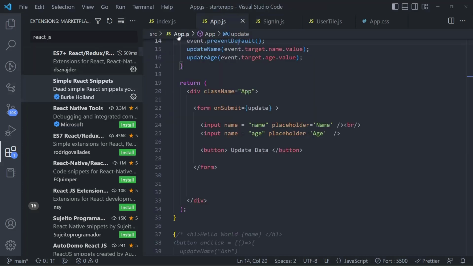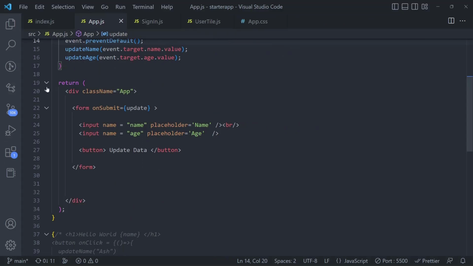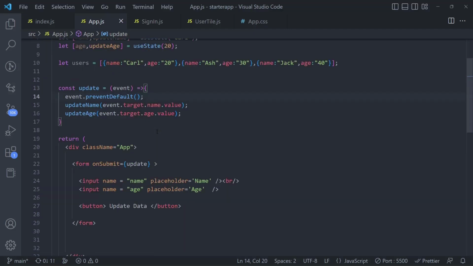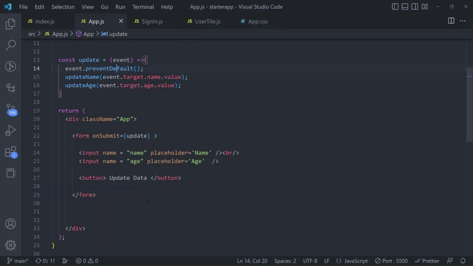Now let's think of a real world scenario when we're building an application where we need to authenticate users using a sign in method. If a user is authenticated, he can directly see the list of users. But if he is not authenticated, then we need to display the sign in component to the user. So let's see how to do this using ternary operators.